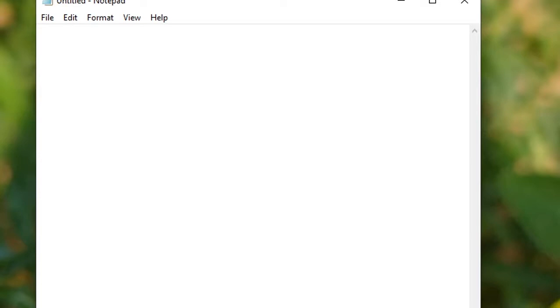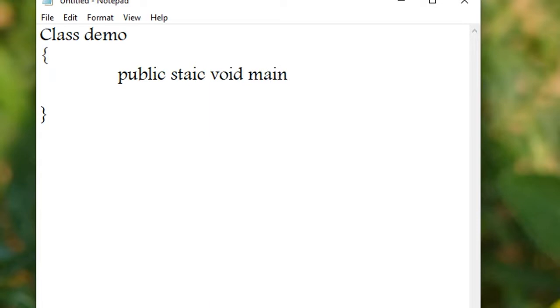So we should write the program: class Demo, and inside that we have to open and close the braces, and inside that we have to write public static void main, and here String. S should be capital because String is a class inside Java.